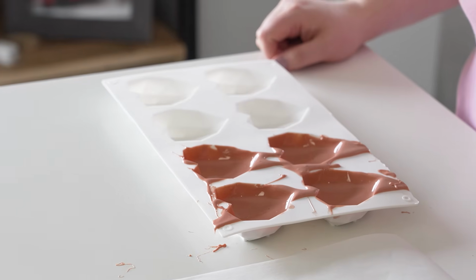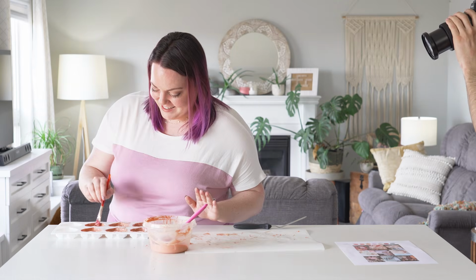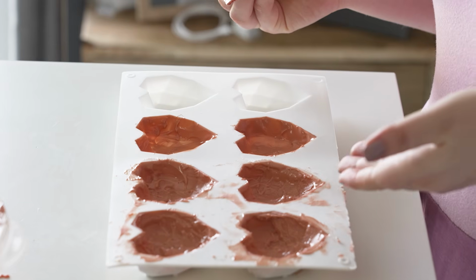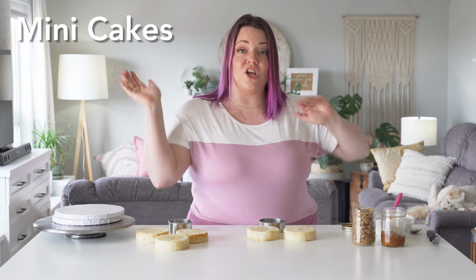You should probably just use a paintbrush. I think that would have been a lot more efficient and better. Sometimes I wonder why you still listen to my ideas. I love that you trashed my paintbrush method, but yet it works better than me attempting that other method. The chocolate hearts have to set up.